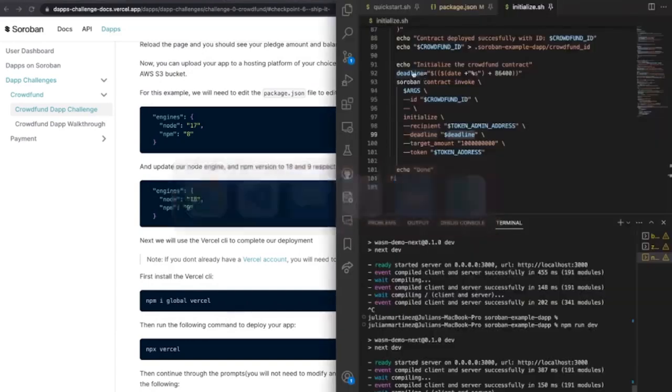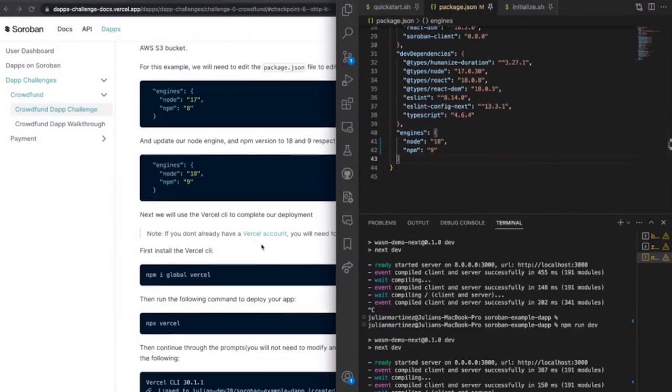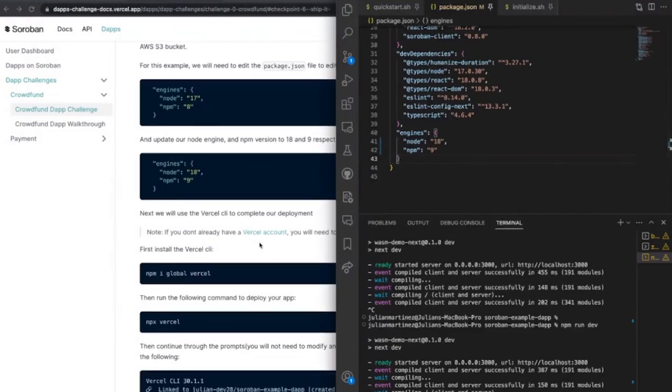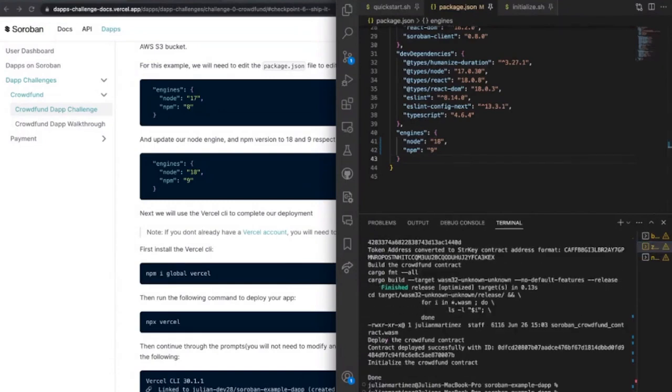So to do that, we would have to edit our package JSON file to be aligned with a hosting service that we're going to be using known as Vercel. So we're going to be using Vercel to host the site, but you can use many other website hosting services such as AWS S3, there's Netlify, there's also Heroku. So if you are familiar with any of these workflows and want to see them implemented into the challenge, please reach out on Discord and I'll be sure to address that and see how I can implement that here. So what we're going to do is we're simply just going to run the Vercel command.